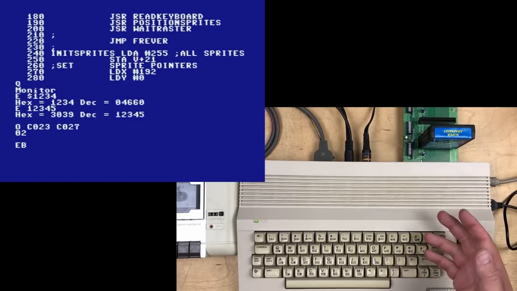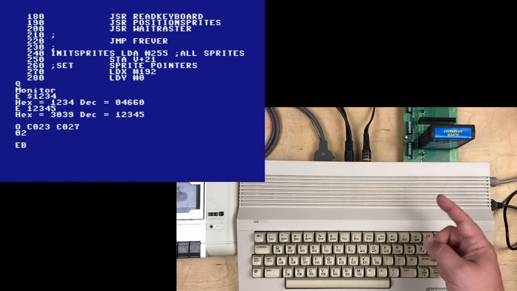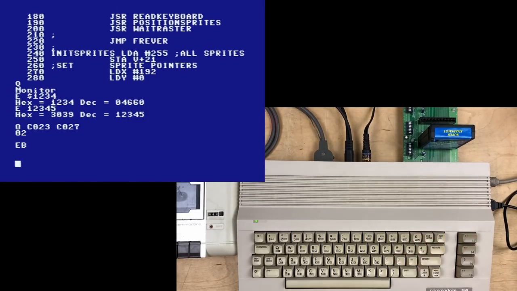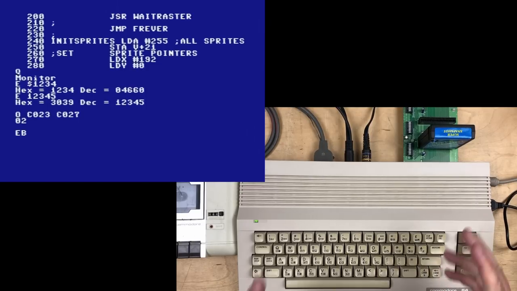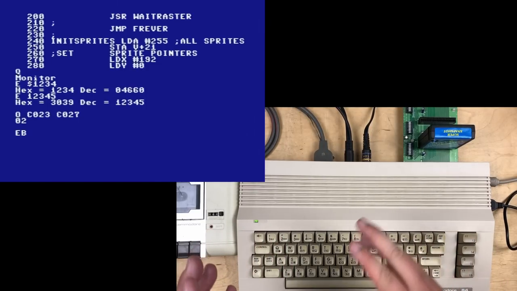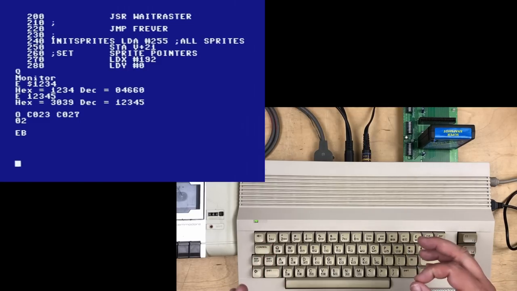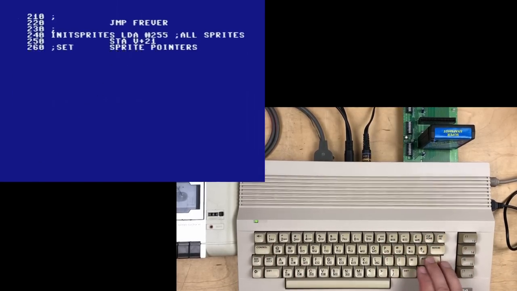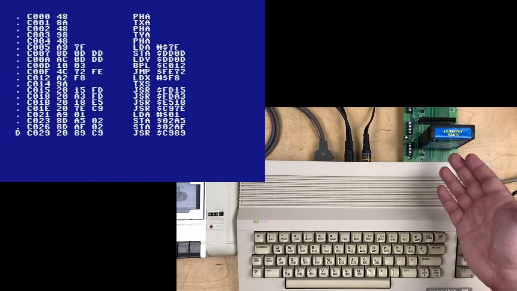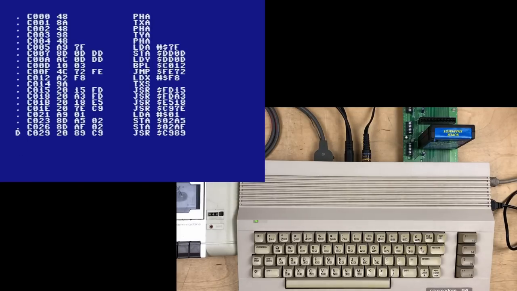Now, if you're using Supermon or the Super Snapshot Monitor, you would probably just use the assemble command. Well, maybe part of why they give this to you here is because you don't have an assembler in this monitor. Sure, you got the whole Zeus assembler, but that's kind of its own unit. Here in the monitor, there isn't a small assembler. It will disassemble as shown, but in most monitors like Supermon or Super Snapshot, there's an assemble command.